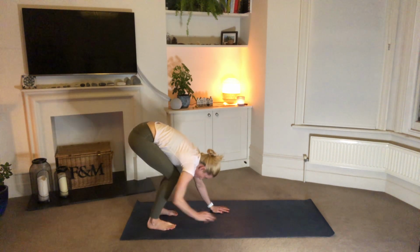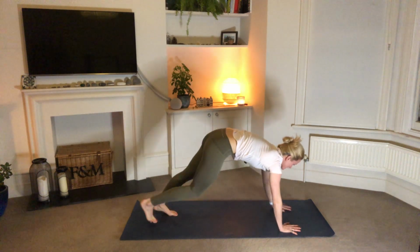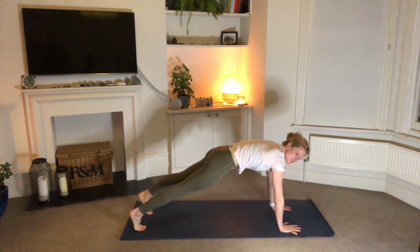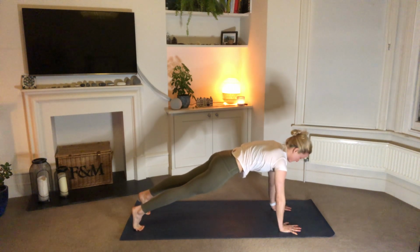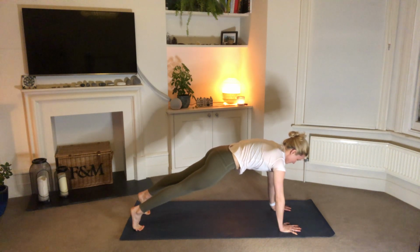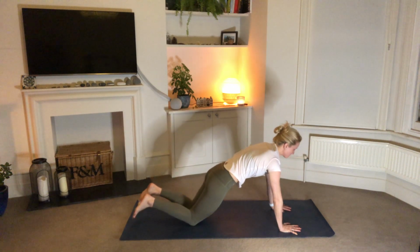Take an inhale, walk forwards to that high plank or to the knee plank. Remember squeezing that belly button, make sure your heels are pressed up to the ceiling, okay? So you may need to shuffle those feet a bit further back. Good, breathing here for 3, for 2, for 1, nice work. Drop the knees down, take an inhale.